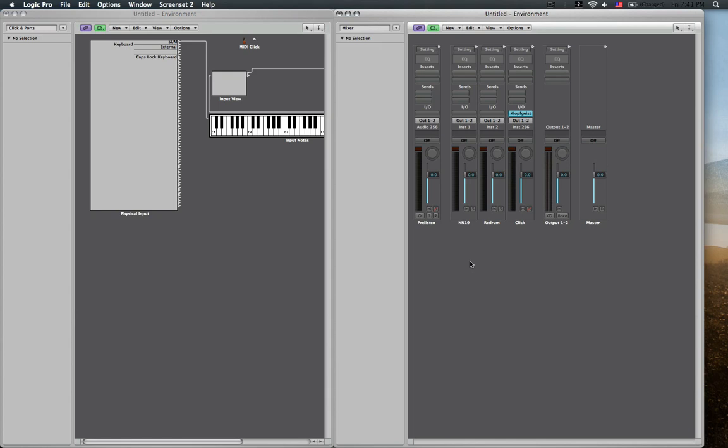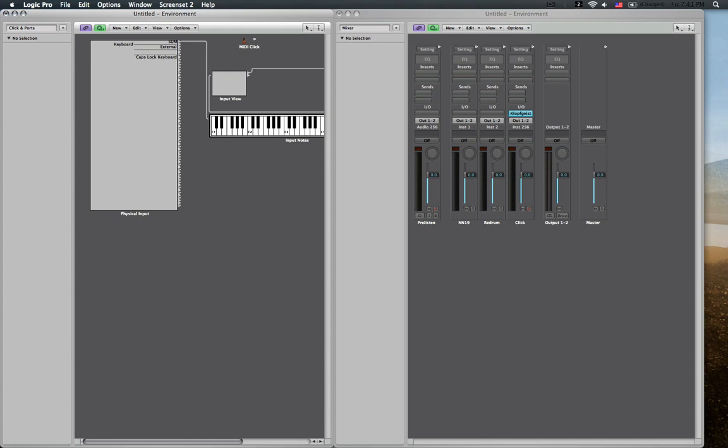Okay, find your software instrument tracks in the mixer window. What we're about to do is start helping Logic understand how to route the MIDI data that you're sending in from your hardware so it knows what to do with it. So go to the Clicks and Ports window. Now, look at this big object here called the Physical Input object. This shows, like I said, all your connections from the real world. My keyboard shows up on this list as Keyboard. Yours may be different, but hopefully you can identify it somewhere in here.